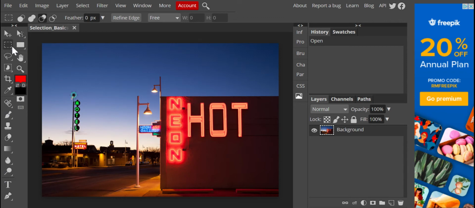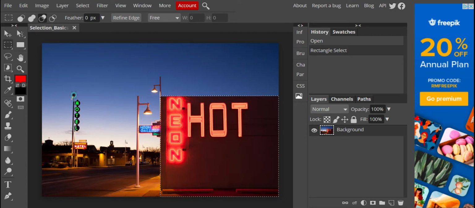And what we're going to do is select this building, and then make an image adjustment. So over here, if you click on this square, it's called your rectangle select. And then come over here, click and drag, and select this area right here.